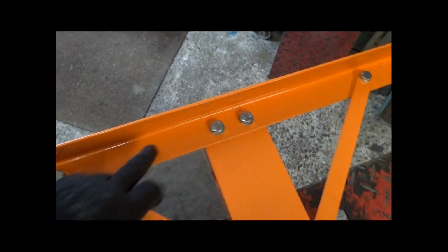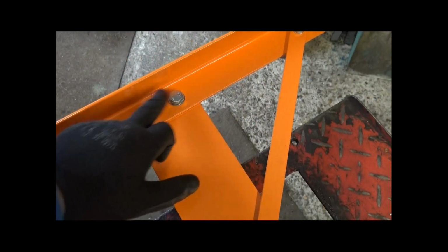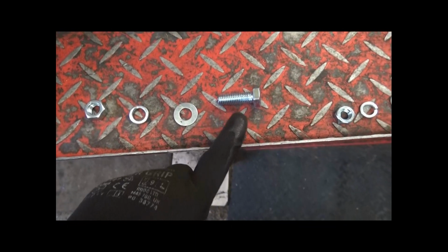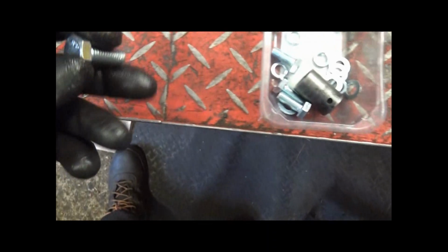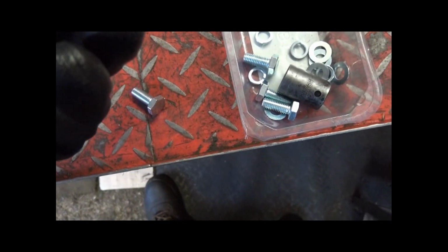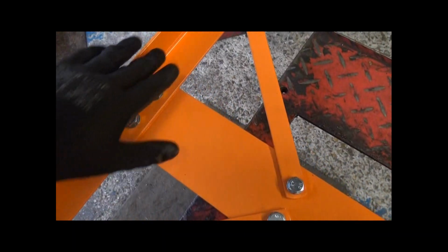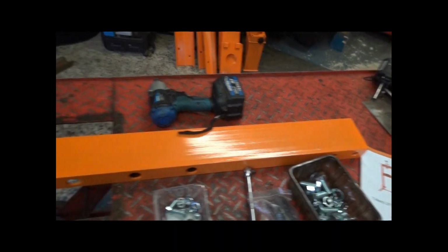Now, the first thing I've done is I've got the upright on a bench, and I fitted the base section and two struts. Now, these two bolts here are 19mm, and there's only 4 of them, and they go in bolt, washer onto there, through the machinery or through the bar here, spring washer, and then bolt. For these here, again, it's a 17mm. And yeah, the holes are a bit slack, but they go through here and brace this top bar against the bottom bar to keep it a bit rigid. So now I've just got another one to do, and then I'll start on assembling the other bits.